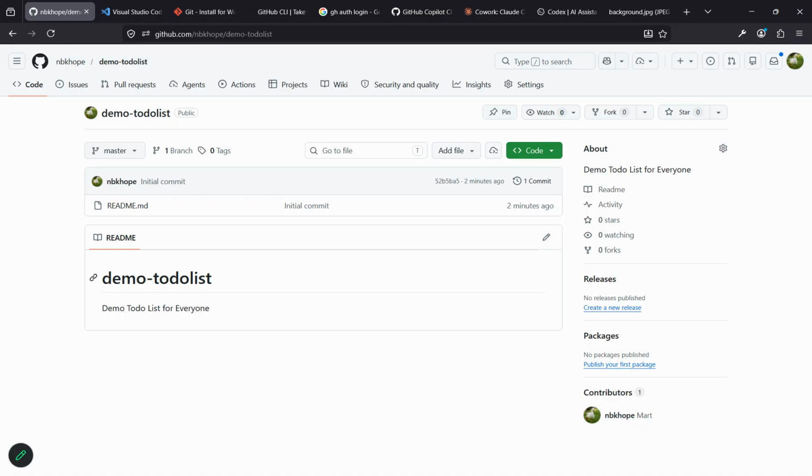Like that guy. Remember, there was some guy that said the agent deleted his database. Of course, you have to know what your agent is doing and supervise it. Instead of the worker, you become the manager. If you just let your worker go rogue, they will do whatever, right? So remember that. Okay. So let's go back here to VS Code.